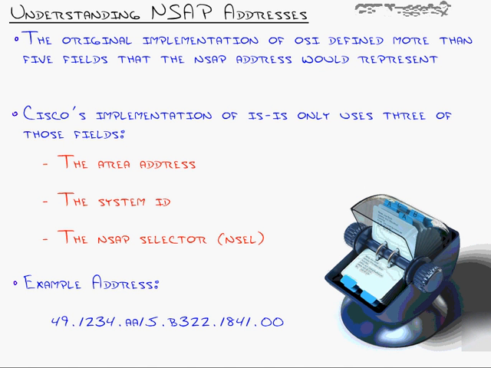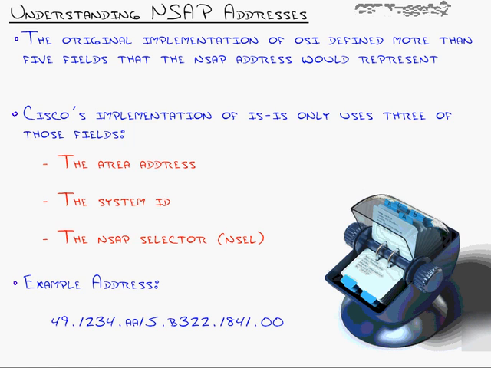Now, the OSI protocol was designed to be big, really big, and scalable. And the original implementation of the NSAP addresses defined more than 5 fields, or I guess it'd be easier to say 5 sections that it would categorize into. To compare that to what we know, if you look at an IP address, that divides into 2 sections. You know what they are? Network and host. Right? Our subnet mask says where the 1 bits are, that represents the network. Where the zeros are, that represents the host. Now compare that with the OSI protocol. Whew, 5 sections is what we're looking at.